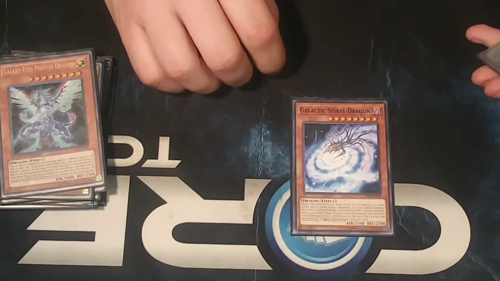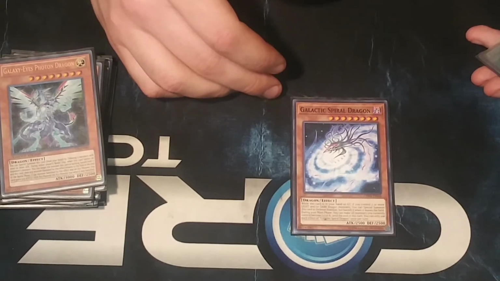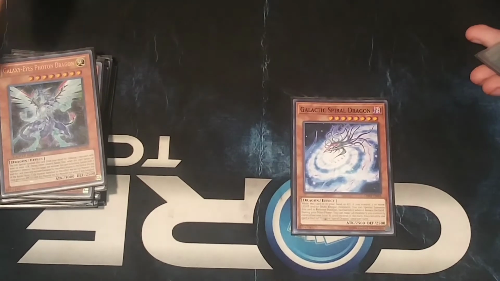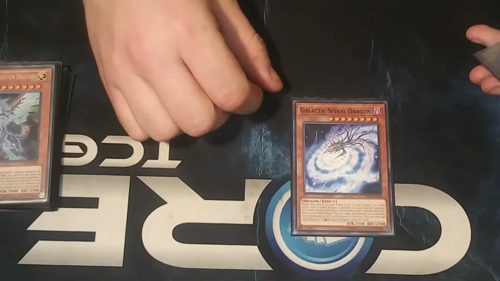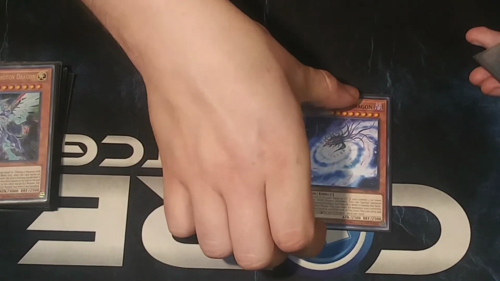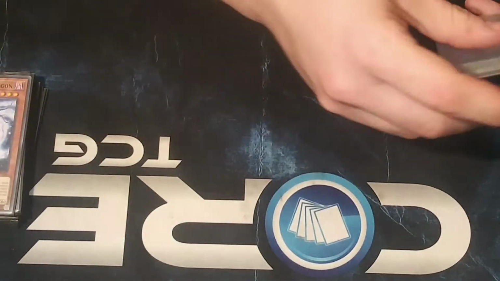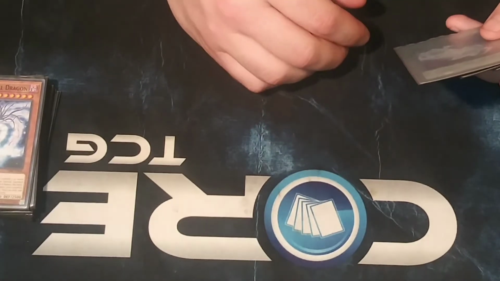I run the 1 Galactic Spiral Dragon. He is essentially a special summon if I have 2 light or dark dragons. He can be specialed from hand or grave. That's the other part that I was forgetting. That's it for the main deck monsters.